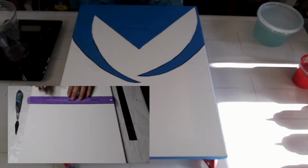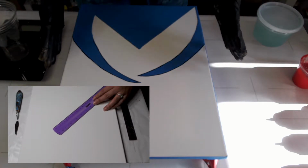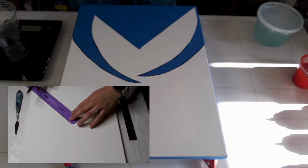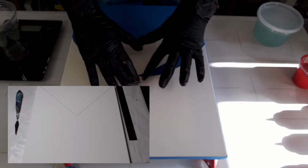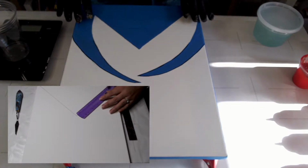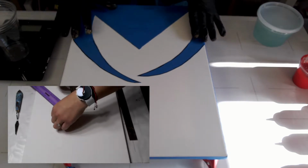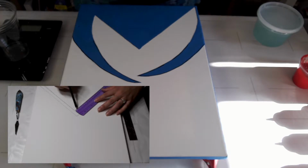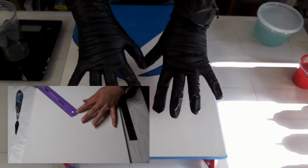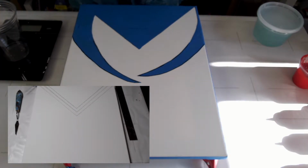So this is actually going to be the second phase of this art piece. And as you can see, I've come in and placed painter's tape around the art that has already been painted on the canvas. And then basically I'm going to do a pour on the rest of the canvas. Okay, and this is going to be the first time that I try this kind of pour.